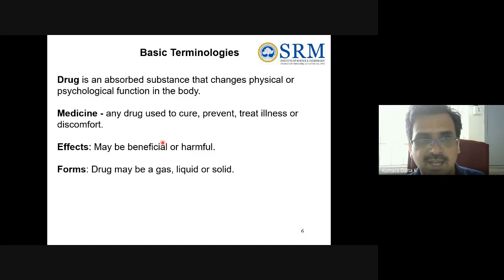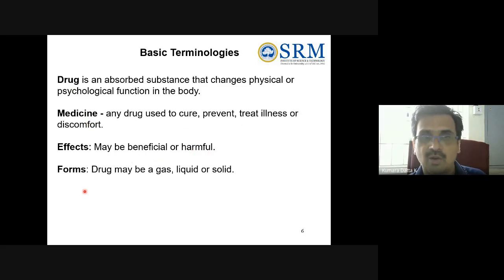Obviously, you all know. Again, this looks very elementary for some of you or even most of you, but still, let us have it, because most of us, or our family or friends, will be taking medicines. So we are already seeing them, and whenever you have a drug or medicine, you can have effects. They will say side effects. If you take one medicine, you will get a stomach ache, or if you take this, you get a headache. So the effects after taking medicine can be beneficial or harmful.